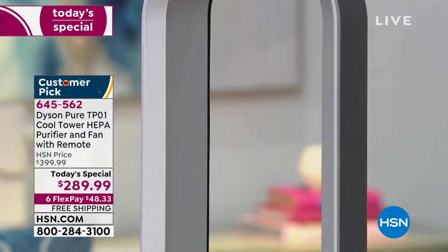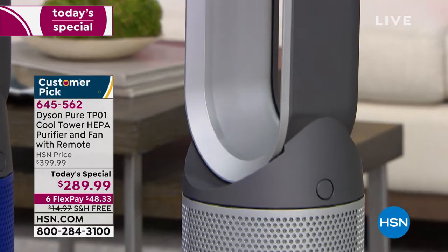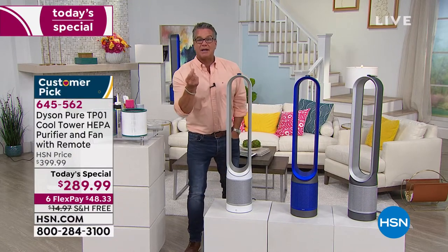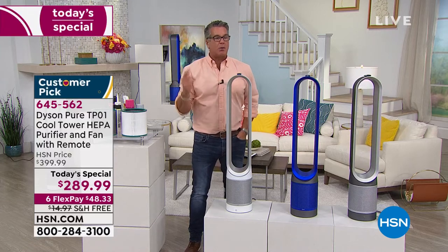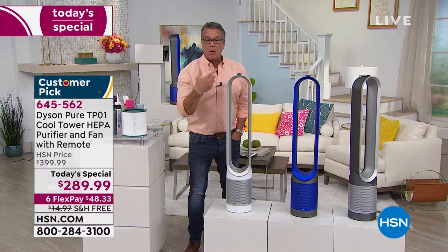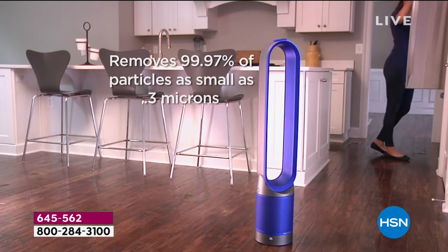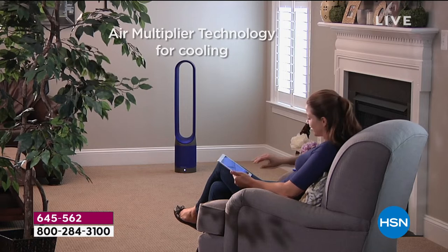You wouldn't drink dirty water, eat bad fruit, or go out with stained clothes — yet when you breathe uncleaned air you're allowing dirt and debris inside. Some of the smallest particles on the planet you can smell but can't see. You could smell a fire 100 miles away before you see the smoke — just because you can't see it doesn't mean it's not there. Dander from cats, dust off furniture, pollen — all that's going in your living area and you're breathing a substantial amount of it. The Dyson 360 can trap it before it gets to you.